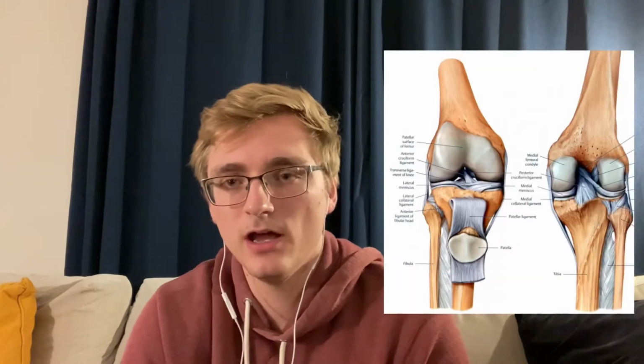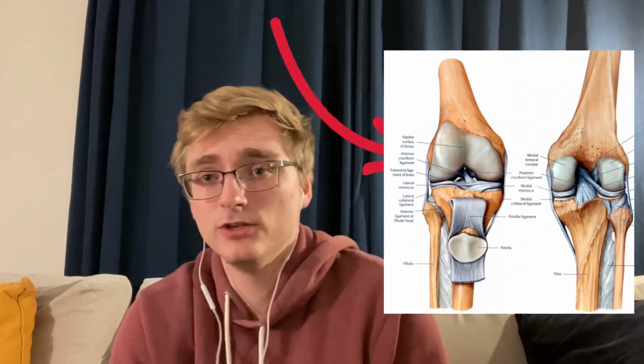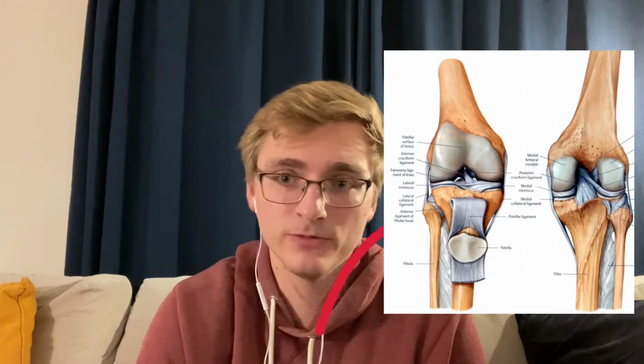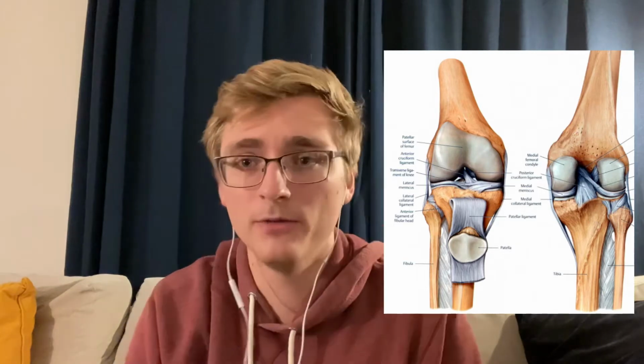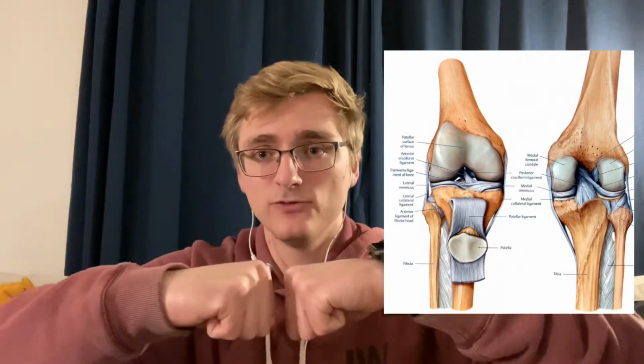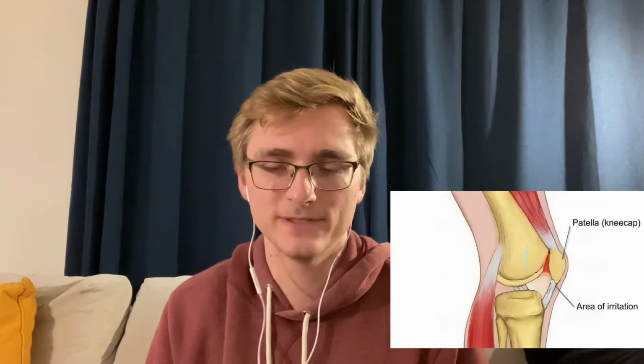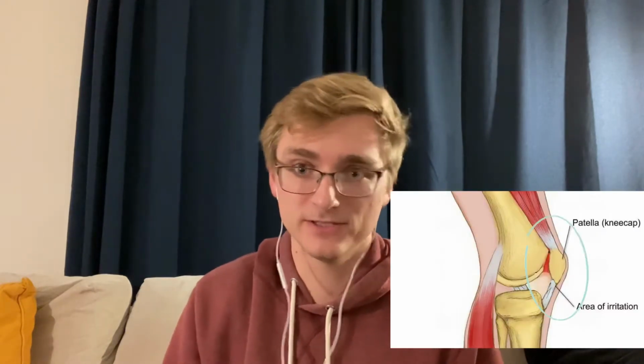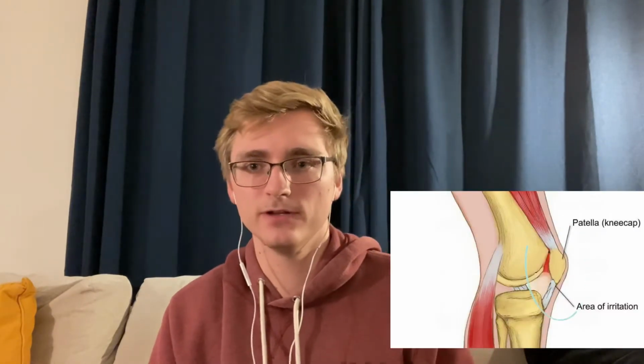The best way I've found to describe patellofemoral joint pain is essentially you've got your two bones that make up the knee. You've got your femur and the thigh, which forms the top of the knee. You've also got your tibia, which is your shin bone, which forms the bottom part of the knee. And both of these bones come together to form a sort of hinge joint like this. The reason it's called patellofemoral joint pain is because you get pain around the kneecap, which is called the patella, and the end of the femur, hence the femoral part of the name of the condition.